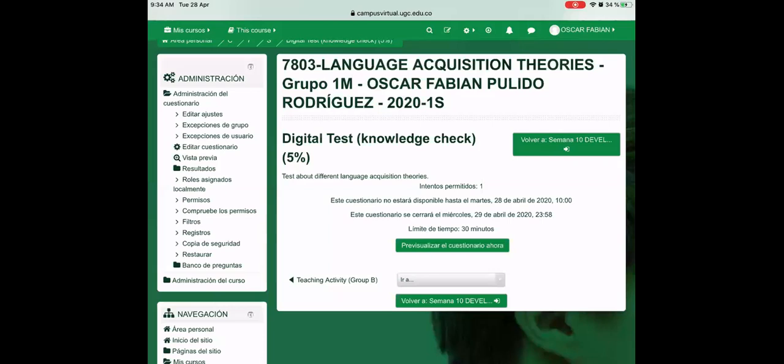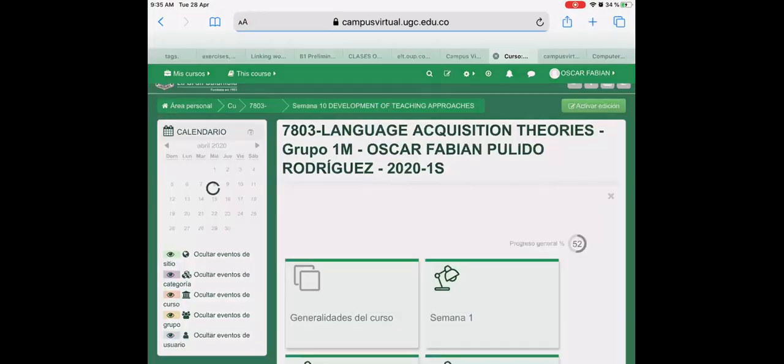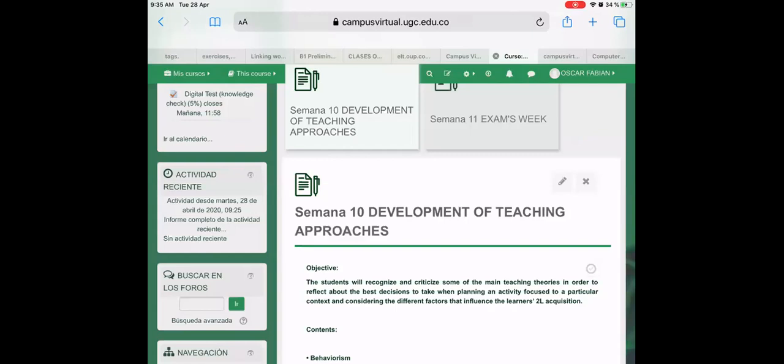Check the conocimiento, revisión de conocimiento, digital test. 10 points. Okay, cada uno vale 2 puntos, da 40. And the last point is 10 points, so 50 or 5. And the part of the theory, ask me questions if you don't know something or what I'm saying, because after this explanation, you can go and take the quiz.